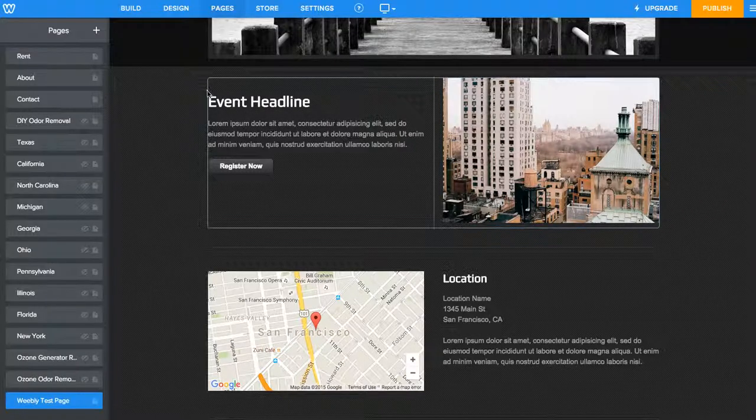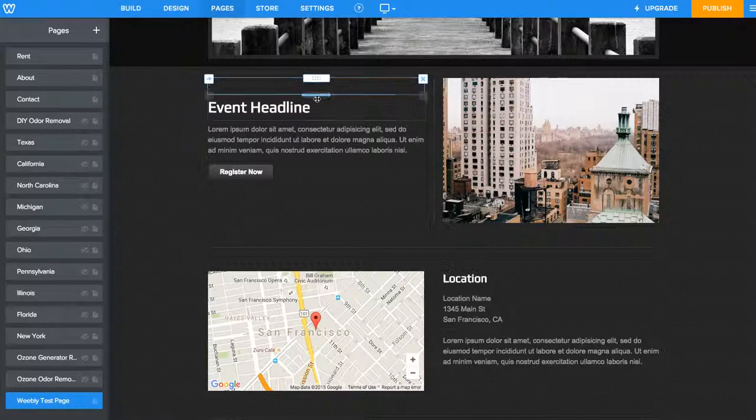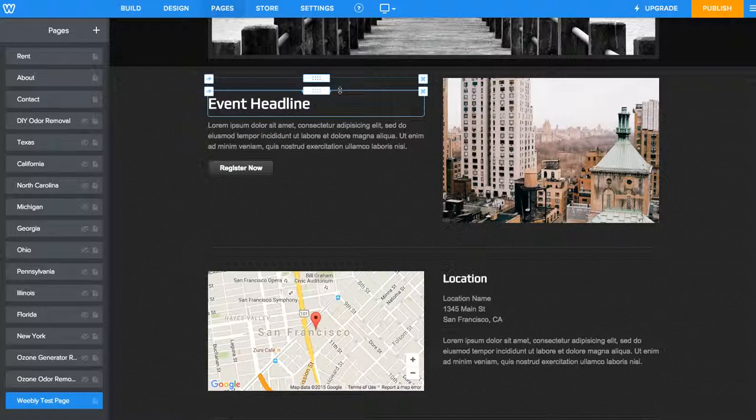Now, one of the first things you want to keep in mind is that every time you see one of these blue highlighted areas, that's a particular element. So like this one, this is a spacer element. It's allowing you to add space in between other elements. So this one is another element here, and this one's going to stay highlighted after I've clicked on it.